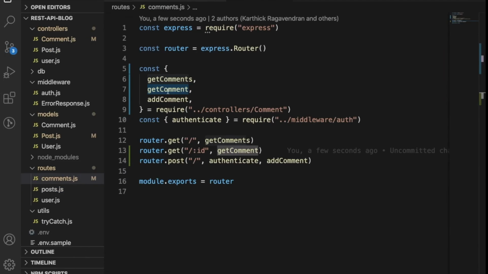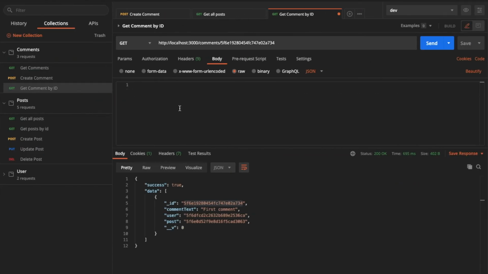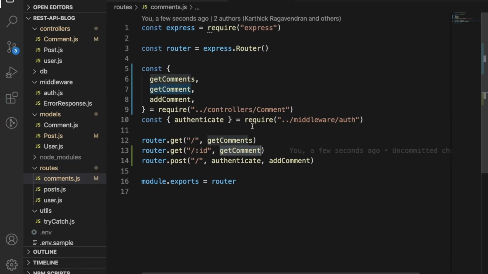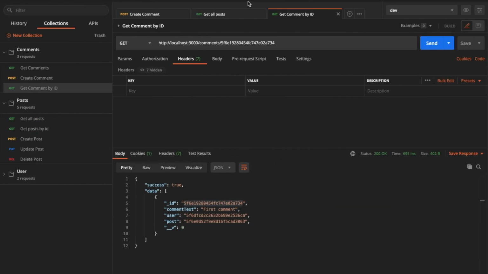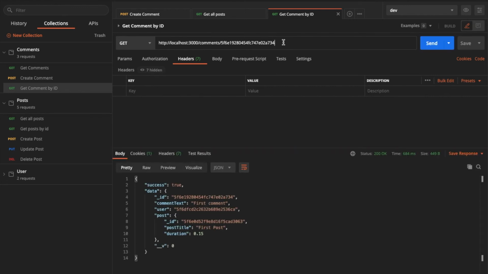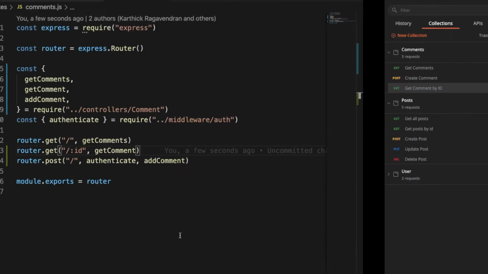We don't want the post ID. We don't want anything. So this is not an authenticated route, so we are good. Let's see. So here we go. So the post is coming back not just with the ID but with the selected items.